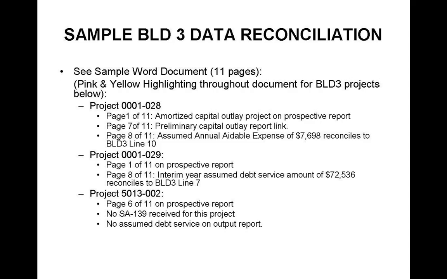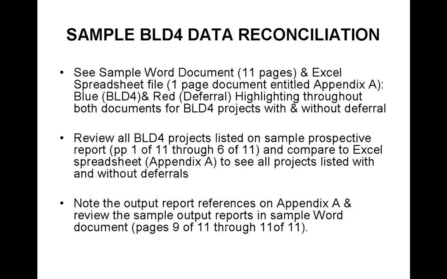Now to the sample Build 4 data reconciliation. This reconciliation will encompass the deferral aid as well. At this time, if you would take your Excel spreadsheet, the Appendix A in the upper right, this is actually a detail of the Build 4 projects that are on this report. And again, we've got the blue for Build 4 and the red for the deferral pieces.